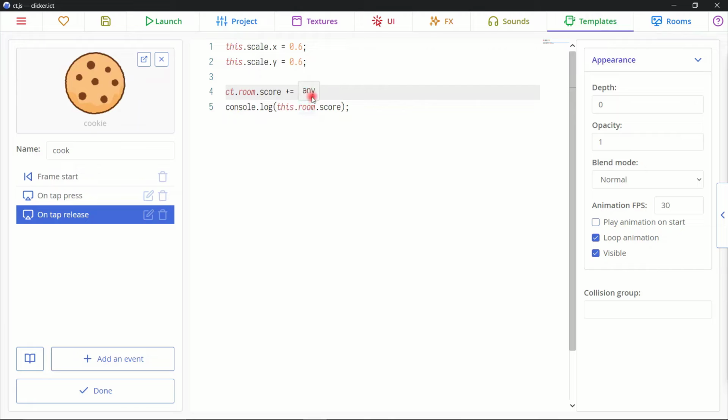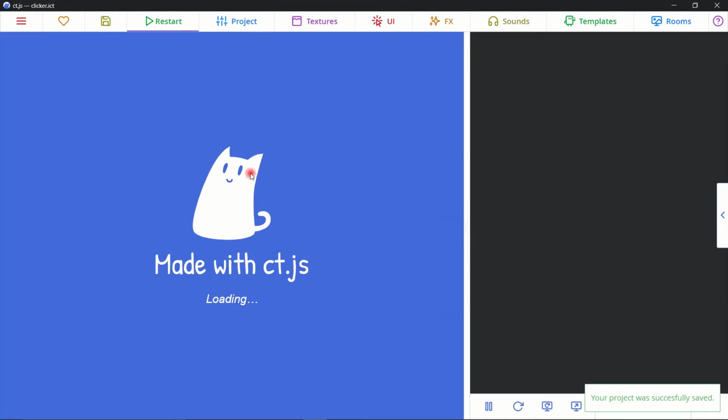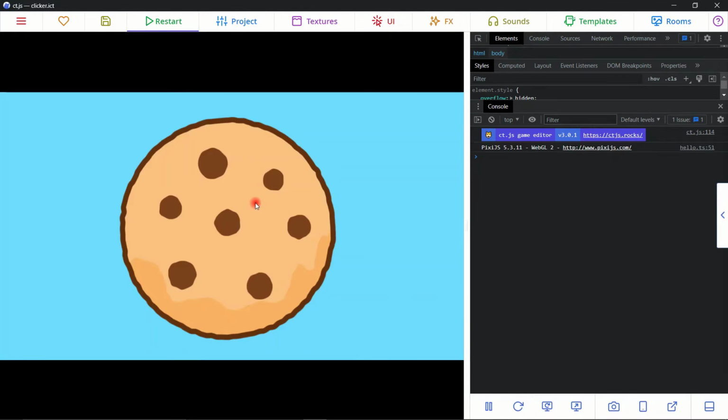Oh yeah, I'm sorry, I screwed up. I did this.score. I don't know why I did that. It's nothing to do with this object. It's ct.room.score because we're looking for a variable inside of the room, and the variable is called score, and we're adding +1 to that score every time we run this event. So we're not looking for this.score, we're looking for ct.score. I'm sorry, my brain once again fried, and I was being stupid. But then again, learning from your mistakes is the only way to progress, so don't be afraid to get things wrong. And now you can see, the more I click, the more our score gets increased, and everything's working fine.